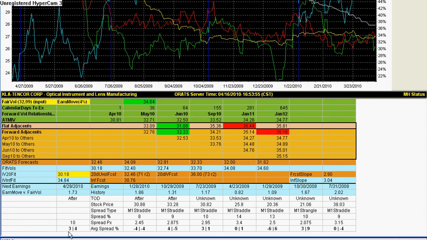The absolute moves that the stock had actually made before, on the day of earnings and the day after earnings, was 3%. So 4, 4, 3, 0, 6, 3, 0 average is 3%, and the day after earnings is 4, 5, 1, 1, 6, 9, 4, or an average of 4%.